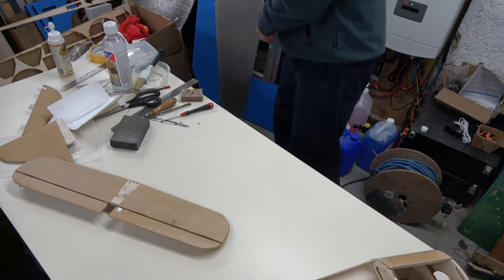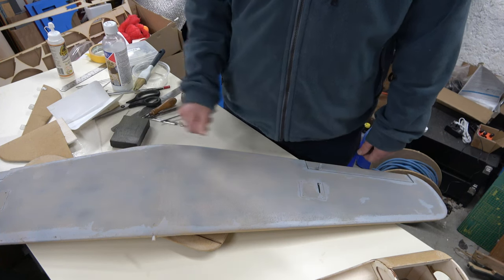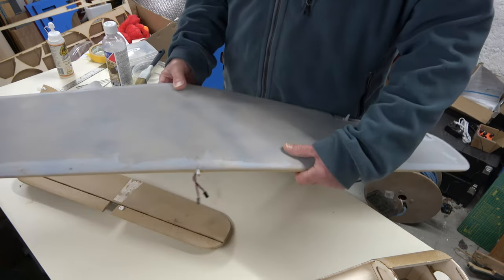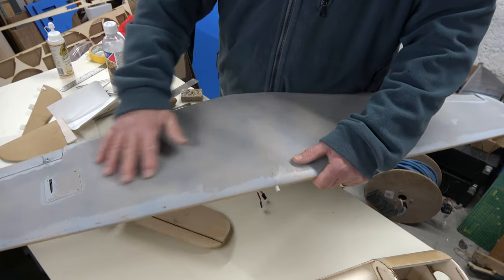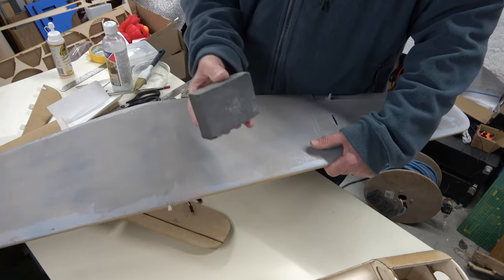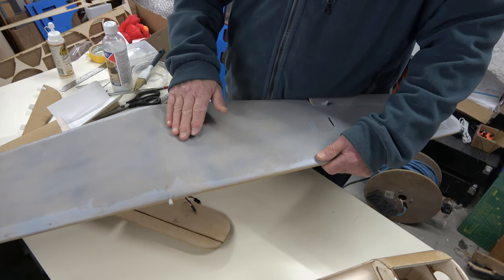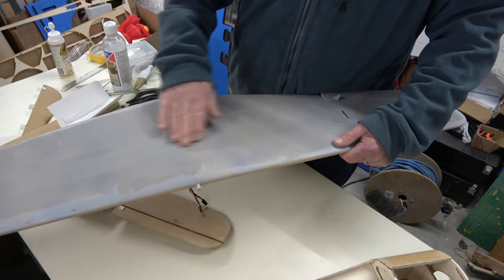I've sprayed the underside of the wing with the car undercoat primer. Not a very heavy coat, the whole point of this is to seal the surface of the brown paper. And when it's sprayed on, you can hear how rough it is because obviously all the fibers are sticking up on the brown paper. If I rub my hand, you can hear that. Now, on this section here, I've rubbed it down very slightly, very quickly with this foam sanding block. Very quickly, just rubbed it over like that. And the difference, if I run backwards and forwards across there, you can hear the difference.